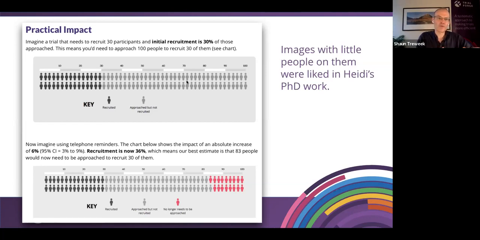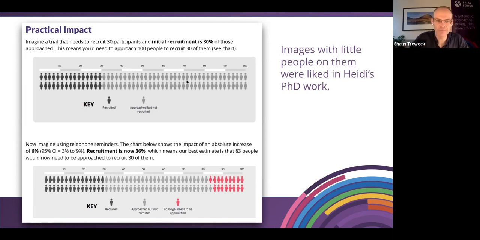So the group at the left, the dark gray, are the people you recruit, but the longer groups of lighter gray people represent additional people that you would approach but would not be recruited. Together, dark gray and light gray, all of those people you would have to approach, but only those colored dark gray would actually be recruited.